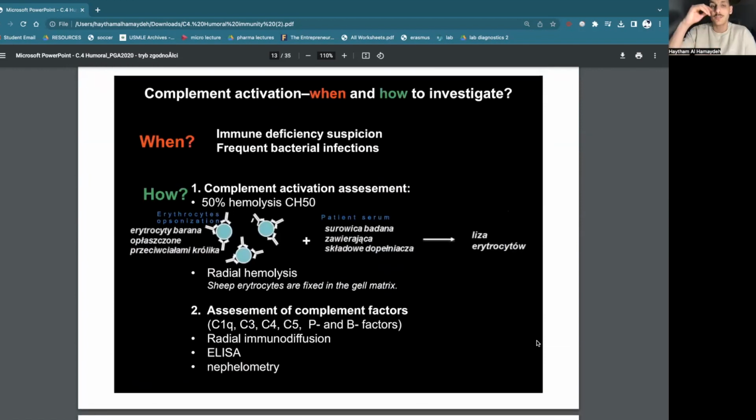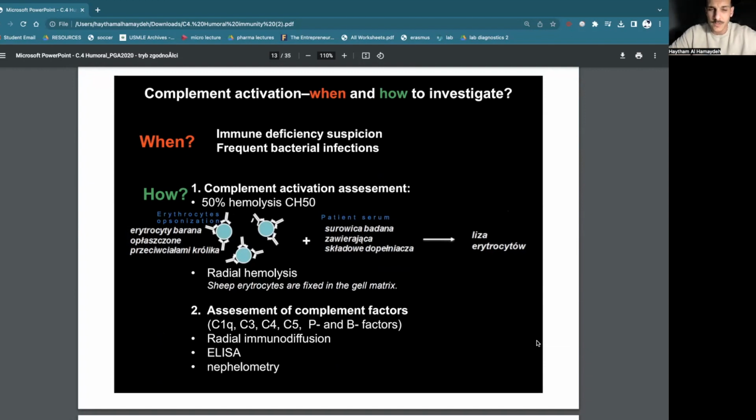Now, complement activation and how we can detect if complement works or not. Just to keep track of where we are and why we are talking about complement all of a sudden: I said in the beginning that the humoral immunity depends on three factors: antibodies, cytokines, and complement. And complement was produced by the liver in that first slide that we discussed. And so now we are discussing complement.